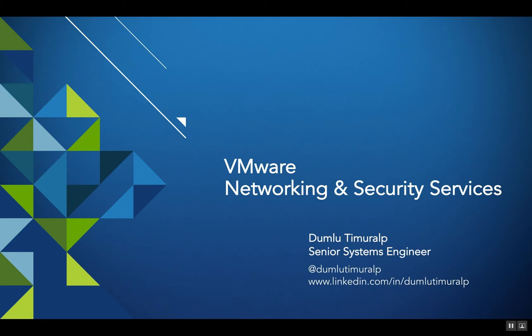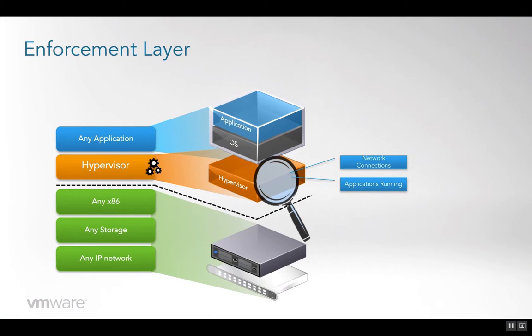In this video, I would like to demonstrate how VMware implements security controls within the hypervisor layer. And more important than that, how easy it is to insert security controls into an existing virtualized infrastructure. The approach VMware takes is leveraging the existing NSX hypervisor and implementing a stateful firewall in that hypervisor.